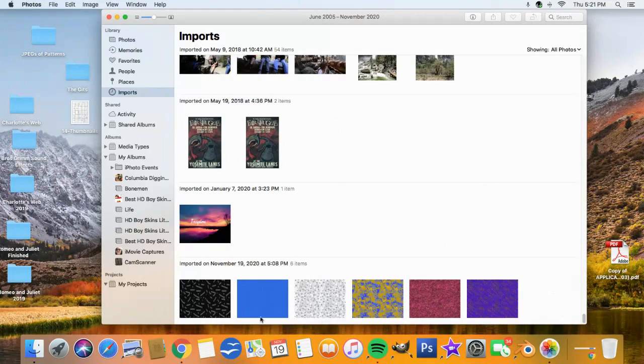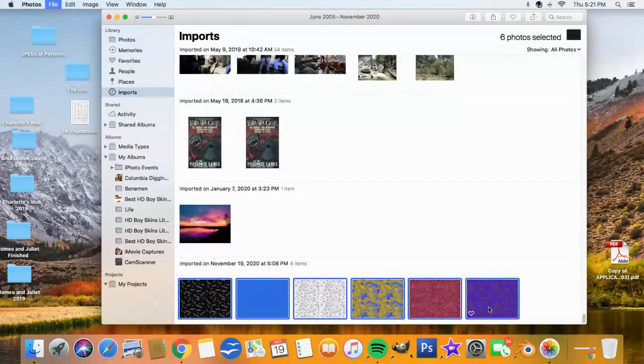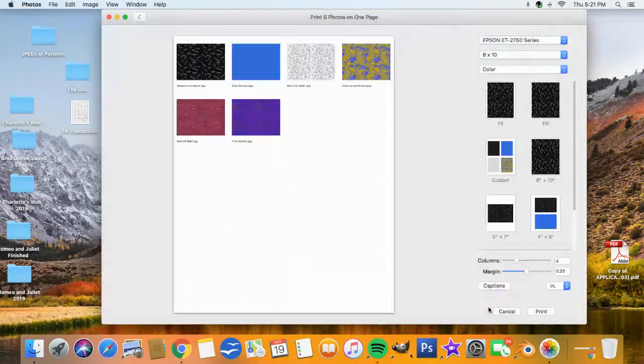It's super easy. So you just click on one, then hold down Shift, click on the last one to get all 6 of them. If you need to get rid of any photos in between, you can Command click off the ones you don't want. Otherwise, you just click on the first one, hold down Shift, click on all of them. Then the next thing you're going to do is go to Print. So Apple P or Command P.